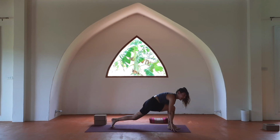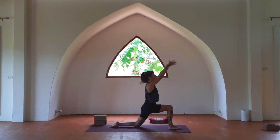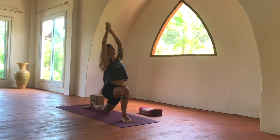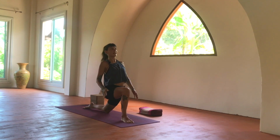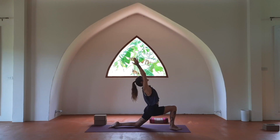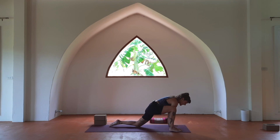And we step in between our hands here. Let the left knee drop for Anjali Asana. Inhale, come up. And looking into your hands again here, you can try to bring your hips down a little bit, opening the psoas in the left side. And exhale, bring the hands here.